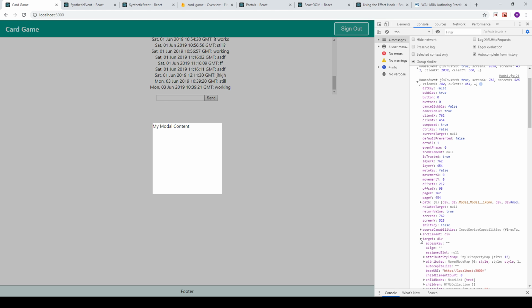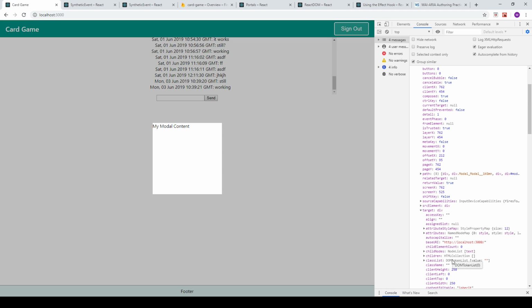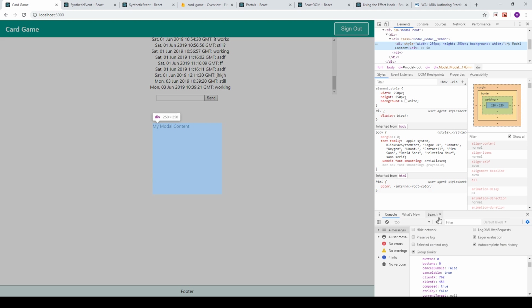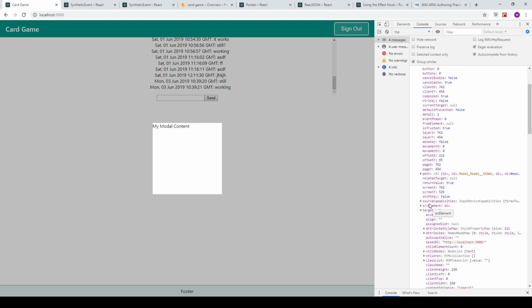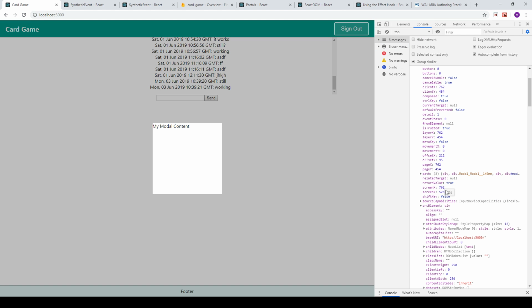So I need to check if the target is the same as the source. Was that what I came up with? Source element. And if I click outside, oh no, that's not right.